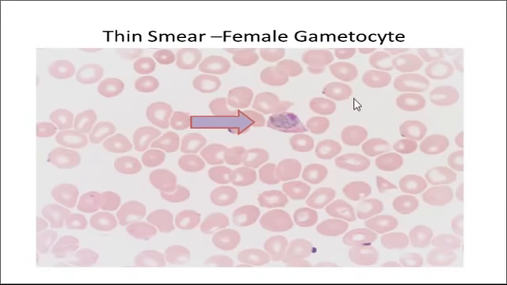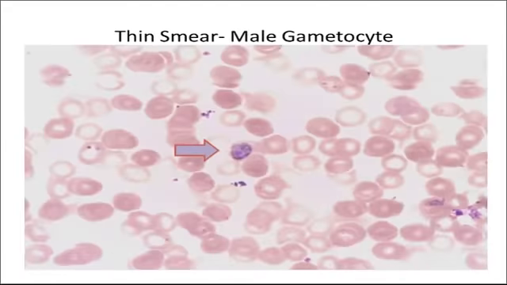The female gametocyte is also called a macrogametocyte, and it has round to oval cytoplasm and an eccentric chromatin dot. You can see the pink chromatin dot eccentrically, and the round to oval cytoplasm is quite evident. And you can also see the Schaffner's dots.